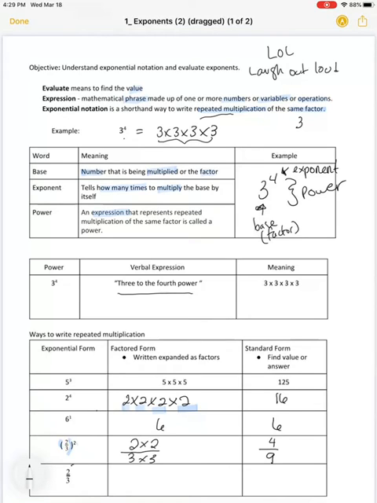Now that's different than this one. I didn't write my exponent in because I couldn't get it in my program. This one's different because I don't have parentheses. This exponent of 2 applies to the 2 only. So I would write this as 2 times 2 divided by 3. Since there are no parentheses, the exponent goes with the 2 because it's next to the 2. 2 times 2 is 4, and the bottom just remains the same, 3. So 4/3, which is very different than 4/9.